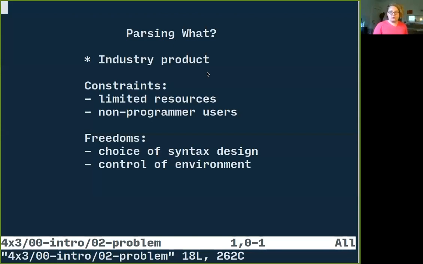So those are the constraints that we have that are a little bit different than sort of the generalized world of languages. But it gives us a couple of freedoms. One is we get to design our own syntax. We don't have to sit there and parse C++, which is a lot more difficult than what we have to do. And we get to control the environment. There was a language that I built a couple of years ago where I had to make a change to the syntax, but I had a database of all of the code that was ever written in that language where it was stored. And so I could just go make rewrite rules. So you have a very different kind of control over the environment if it's an internal thing than if you had kind of released it to the world.